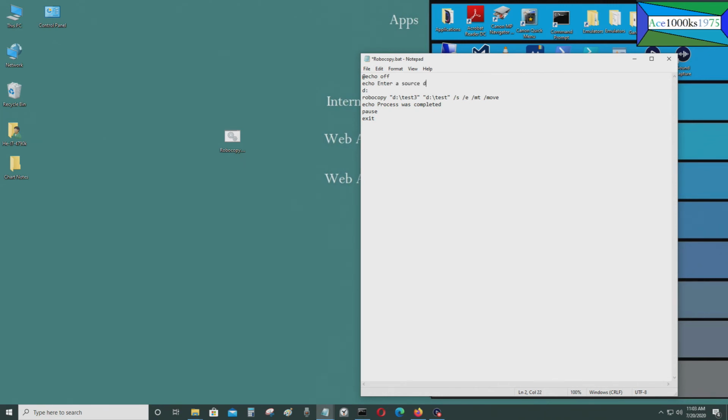Source directory. And I'll put, call it entry. And I'll call it echo enter a destination directory. Call it entry 2.